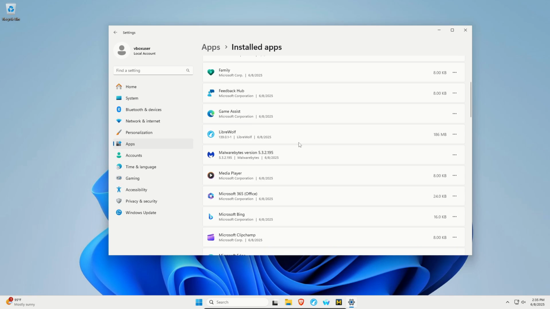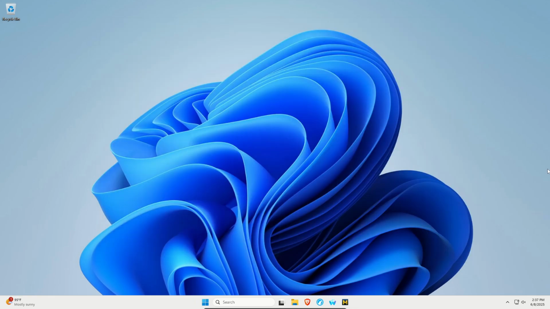Also, while you are on this list, be sure to uninstall Malwarebytes. Do not leave it installed on your computer. We're trying to clean out the computer, not add to the clutter. Now, for most of you, if you follow these steps, you run the scans, you remove all the extensions, and remove as many applications as you can, most of you are going to be good to go after those steps.